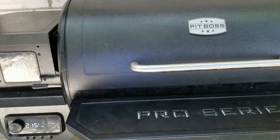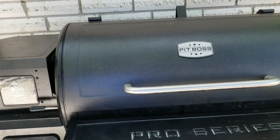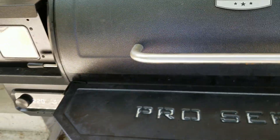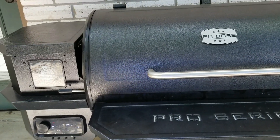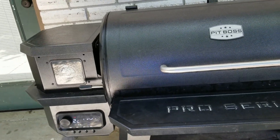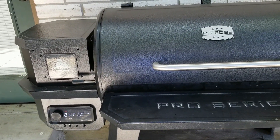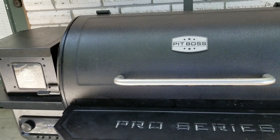Alrighty, it's been about seven minutes or so. This thing got up to temperature real quick — I figured, since it's about 95 to 96 degrees out. Got up to temp and used almost no pellets. I want to point out that I think what happened with Pit Boss and their initial controller is that they tested everything during the summertime and then released it late August, early September — maybe October. So just as the cold set in, I don't think whoever programmed those first controllers accounted for the cold weather. Anyways, everything seems to be rolling along just fine. This controller is fantastic.